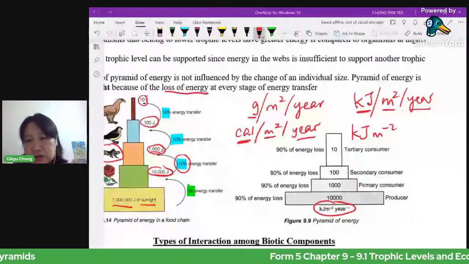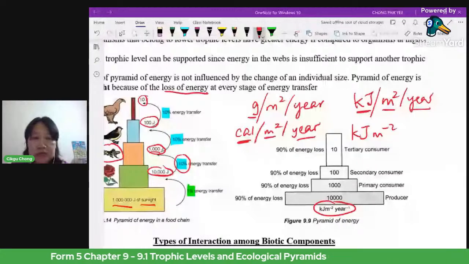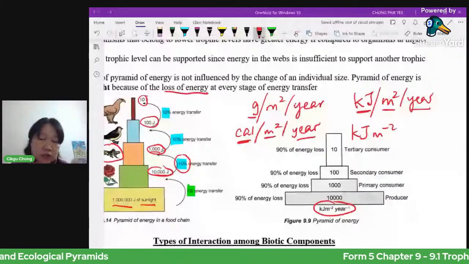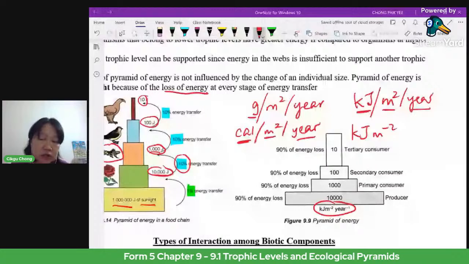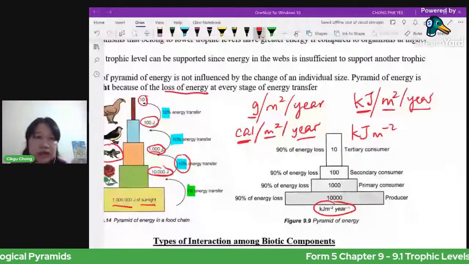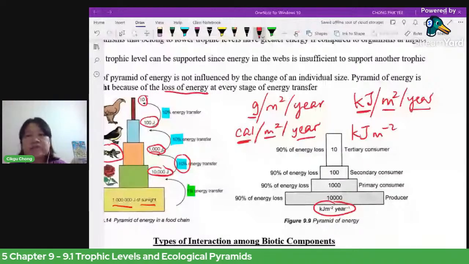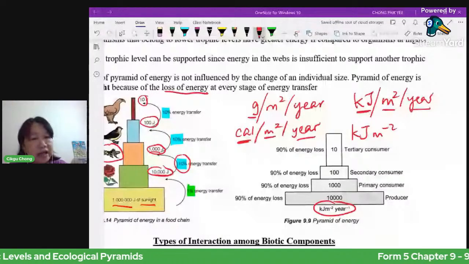So you see three types of pyramid. This is the pyramid of energy. Remember the unit is kilojoule per meter square, that means area, per year. Then biomass, which is just the biomass in terms of how many grams or kilograms per area. Simplest form, which you learn in primary school, is the pyramid of numbers. The numbers you may get inverted, and also for biomass, you might get inverted. But the pyramid of energy is not possible to invert because of the loss of energy as you go higher in the trophic level.